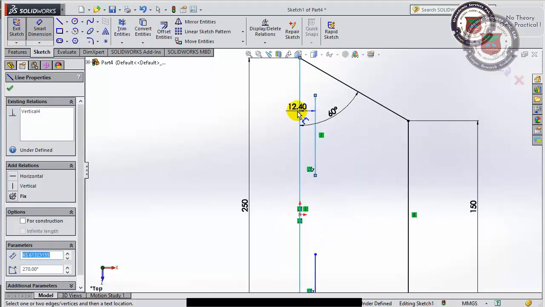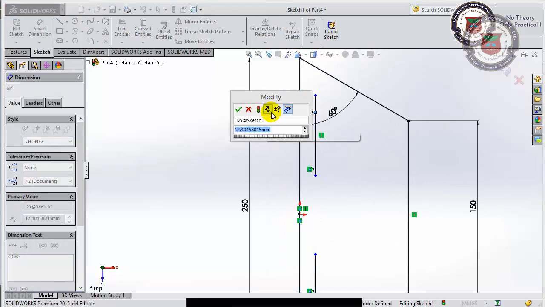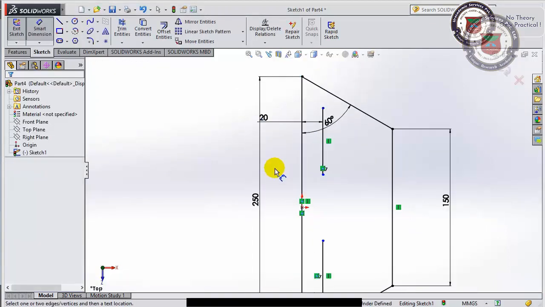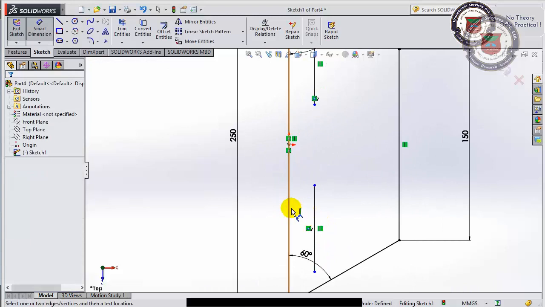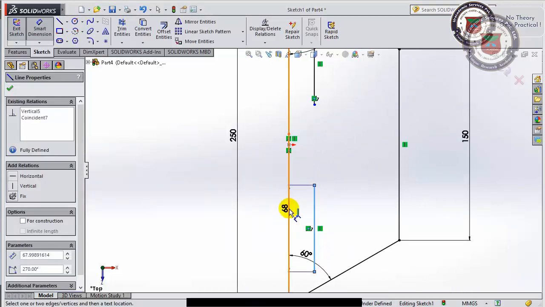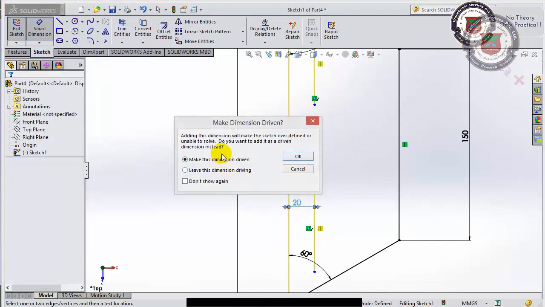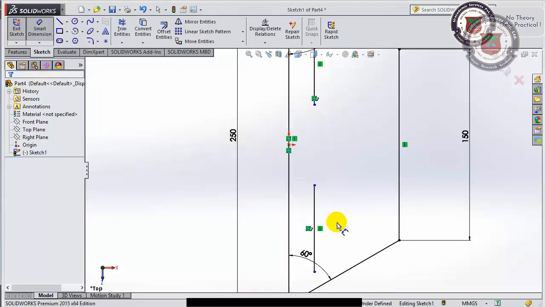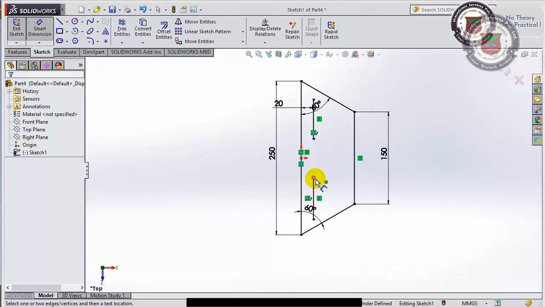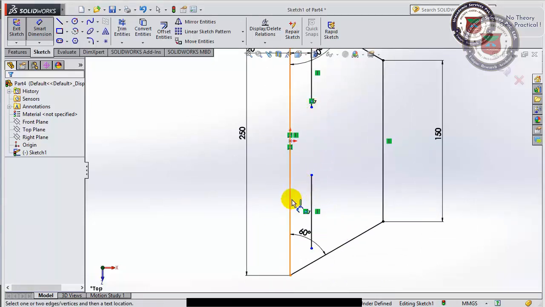I'll have to take it as 20 degree, 20 mm. This one has also changed. If I take this, it will be an over-defined dimension. So I'm cancelling it. But it is not necessary that every time this will alter according to this one.